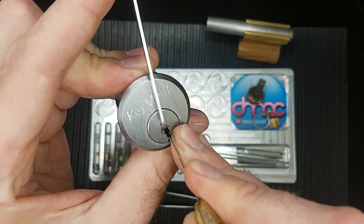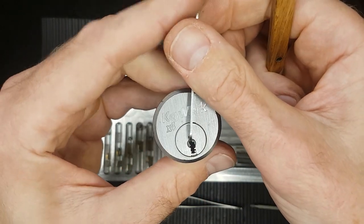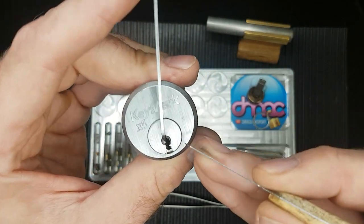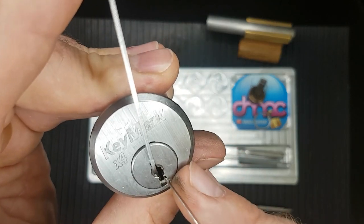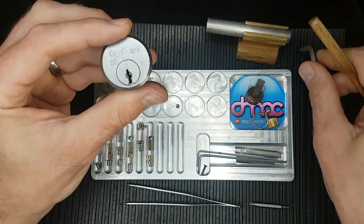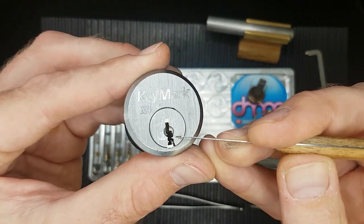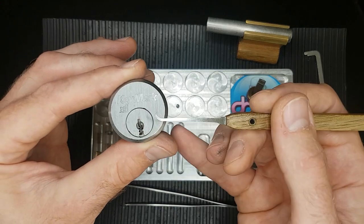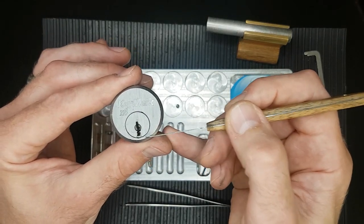If I press that down — there you go — you can see I'm turning this cylinder. All that's stopping it is that little pin which is sitting just there. And when I press that down it's not binding, it's just sprung. So that pin, I found it just didn't bind at all. So what I was doing when I was picking it is I was getting to a stage where all of the top pins were picked, this bottom pin wasn't binding, and the lock still wasn't opening. And I really didn't understand why — because I thought it was like a Schlage Everest in that that pin would just bind at some point.